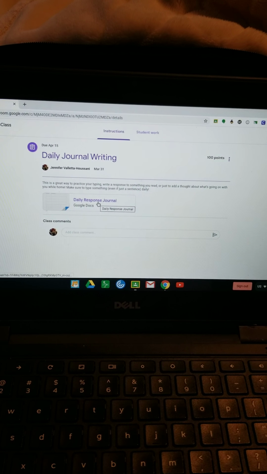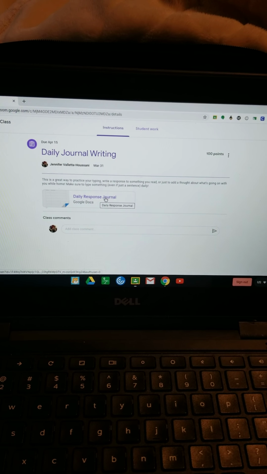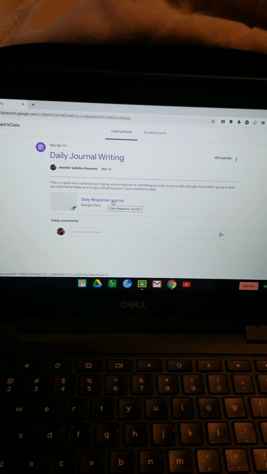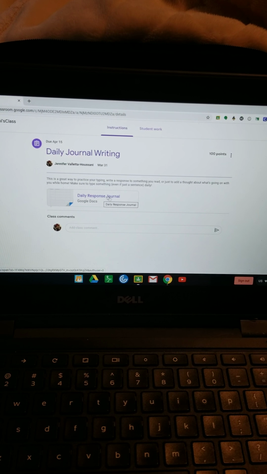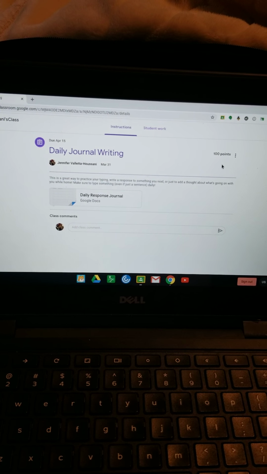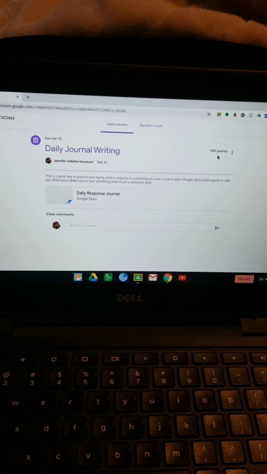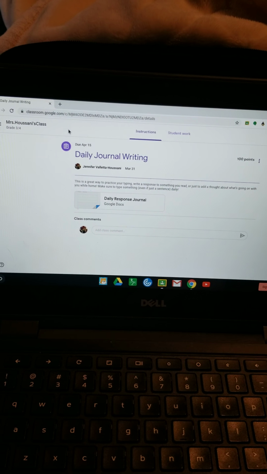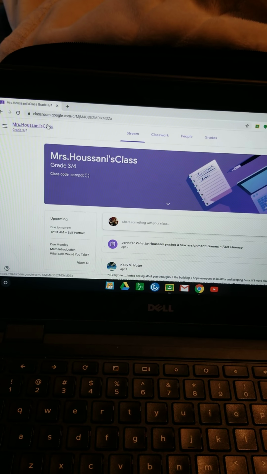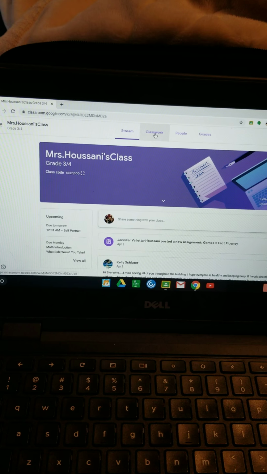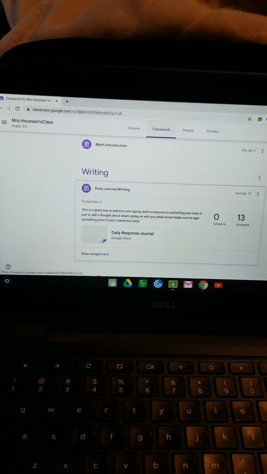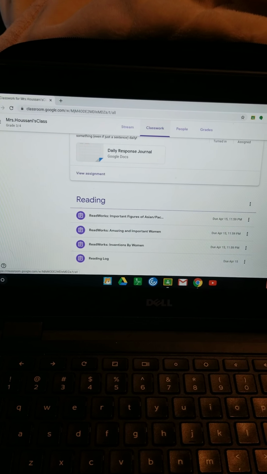Something like the daily journal goes all the way to the end of April, so you're not going to be turning it in daily. But if something needs to be due, it will be turned in or marked complete on the side here. You'll go back to the classwork, and this will allow you to work on the next task.